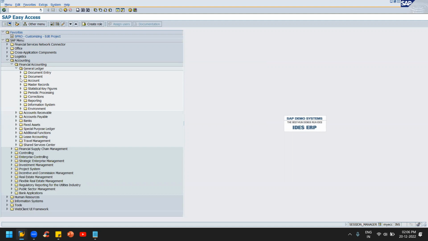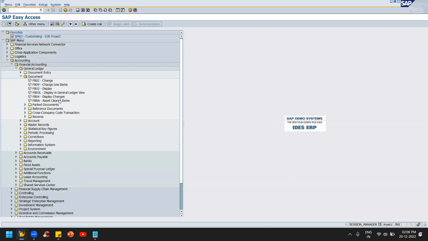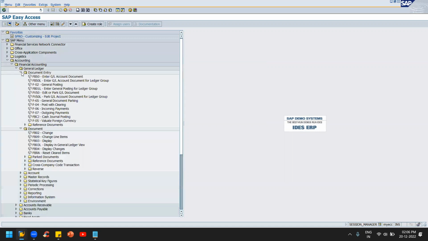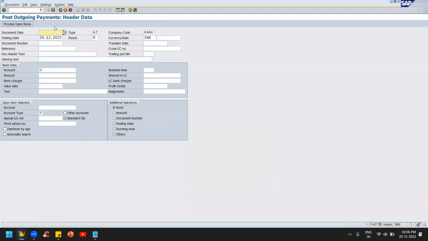We need to get into posting. Document entry, in this F-07, outgoing payment. Okay, just click on this.